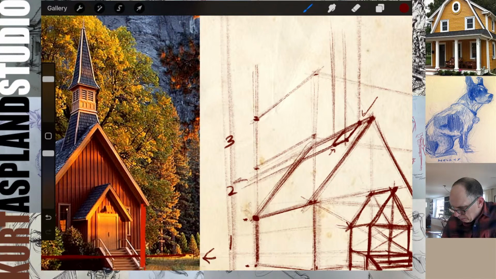All right, let's come up here to a height maybe just about there, okay? Then from this point, we're going to take this back to the vanishing point. So there's that side of that steeple right there, okay?